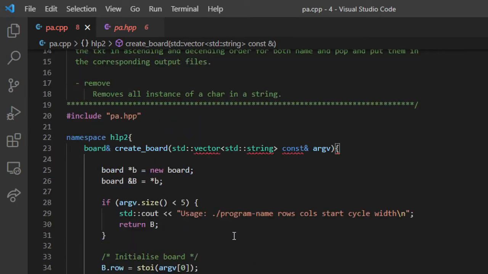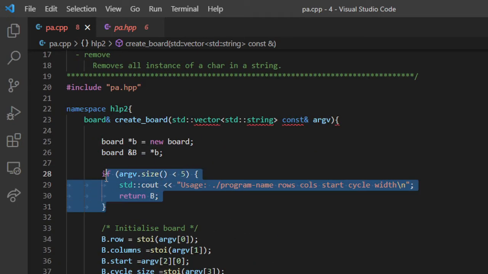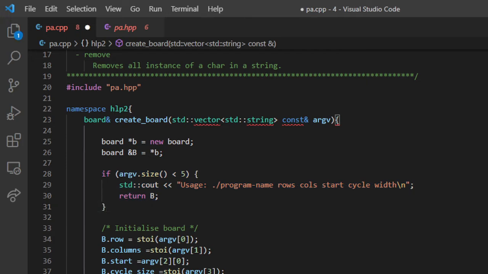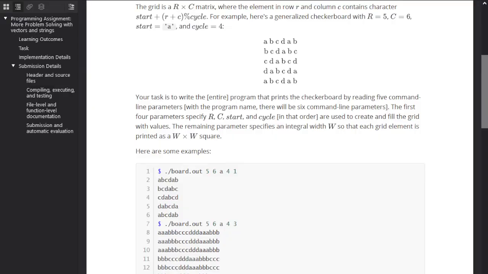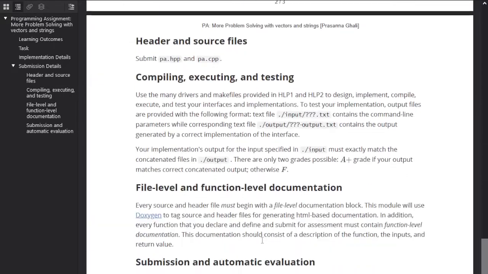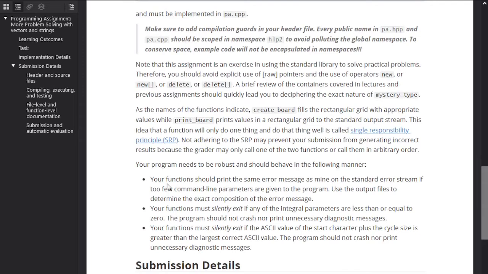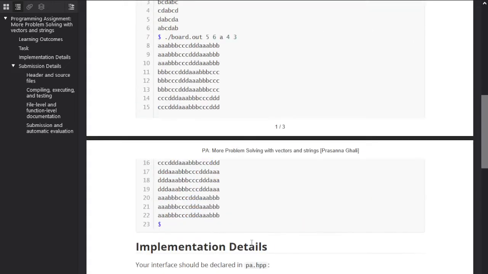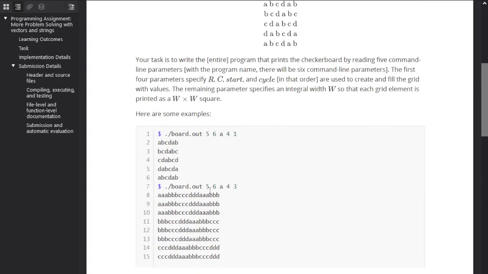So there are a lot of guards that you have to take care of. I can show you the guards in the PDF. Your function should print the same error as mine on standard error if it has too few command line parameters. So let's say they never give us the total. We should expect 5, minus the first one. 1, 2, 3, 4, 5.